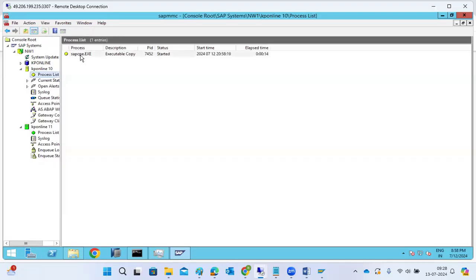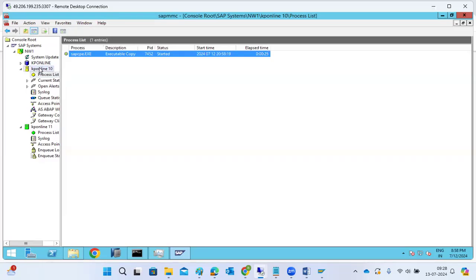See here, SAP exe executable copy, which means it will copy the binaries across all the exe folders. Whatever new exe folders we have, it will copy all the binaries to them. Normally this process is hidden, which means it will not show here.